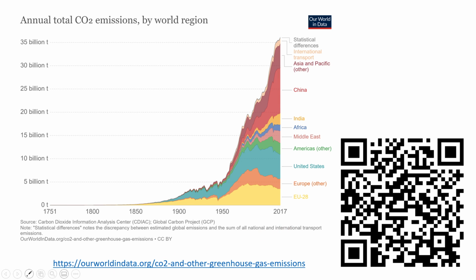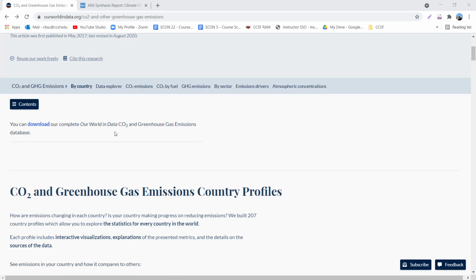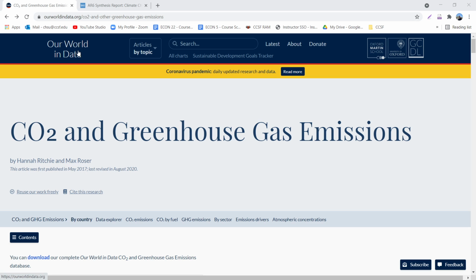Okay, now here is a great resource. So let's take a look. There's the link here. It's a great resource to look a little bit deeper into CO2 emission. Okay, all right. So Our World in Data. These are people based in Oxford. Not only does this site have a rich resource in data on just about anything, actually, COVID pandemic, I've been utilizing their resource a lot when I teach statistics, and so I definitely recommend spending some time on this site and utilizing their resources.